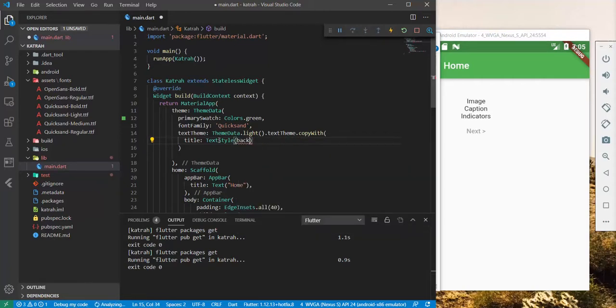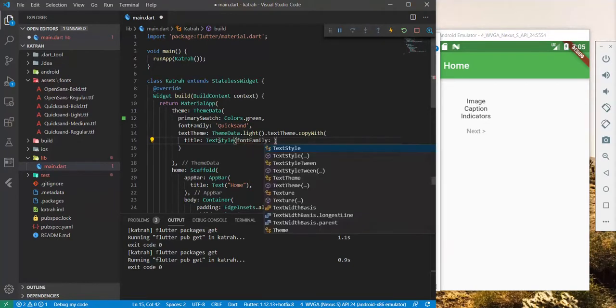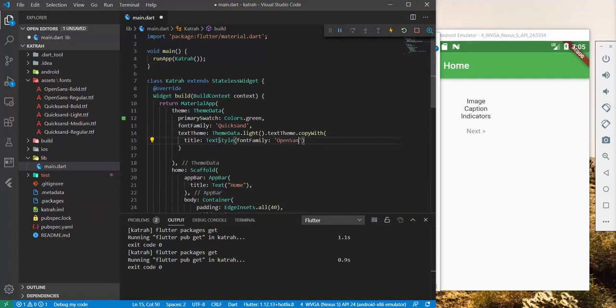We don't set the background, we set the font family. We want this font family to be Open Sans, and then we also want the font size.